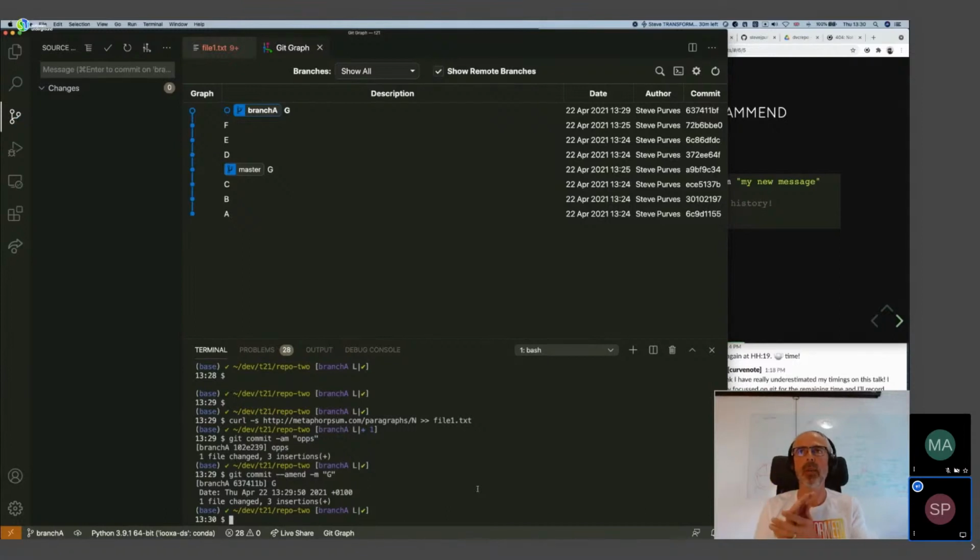Now, what's quite interesting and quite to be aware of is you're changing history in a way. You're stepping back and editing data in the last commit. And you just need to always be careful when you change history in Git. Actually, amend and rebase are both cases where you are changing the Git history.